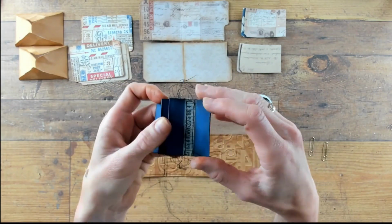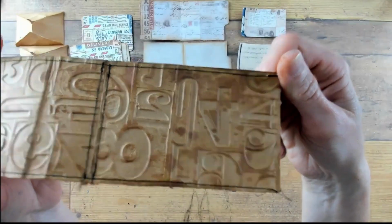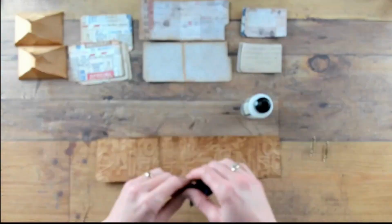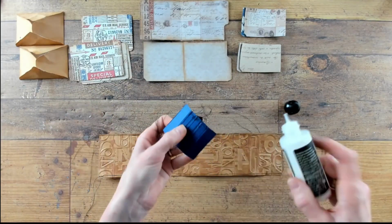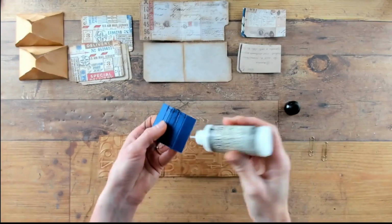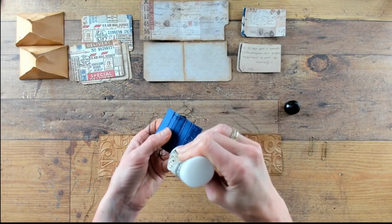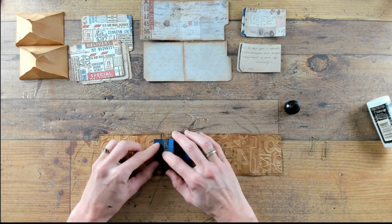When the cover and also the inner spine were dry, I decided to already stitch along the sides. It is time to glue the inner spine to the book cover. To do so, I am using the Distress Collage medium, and I'm going to glue it part by part and not the whole thing at once.